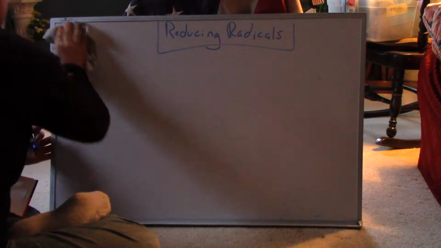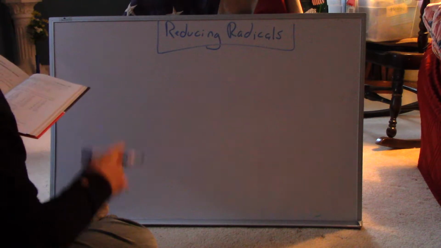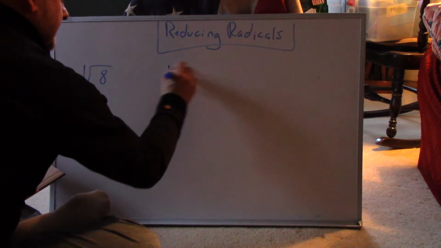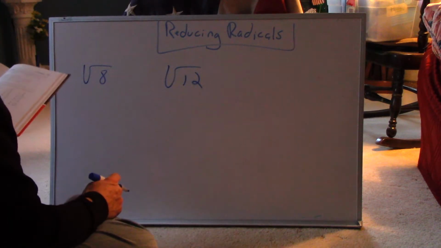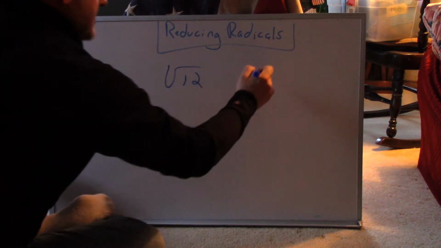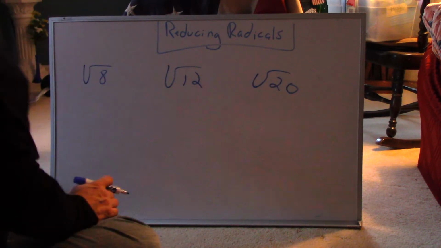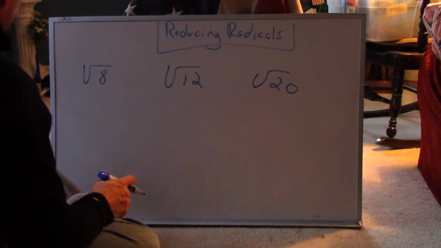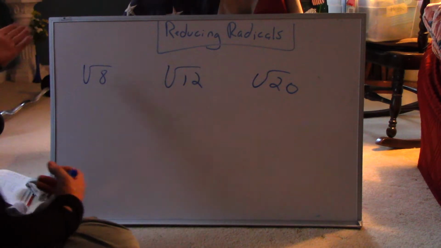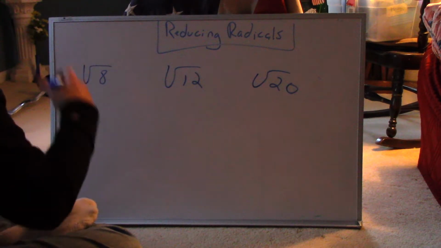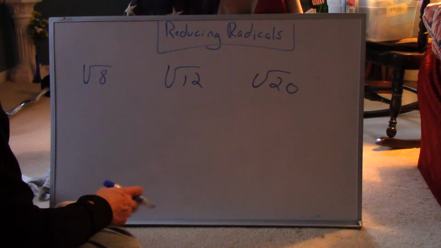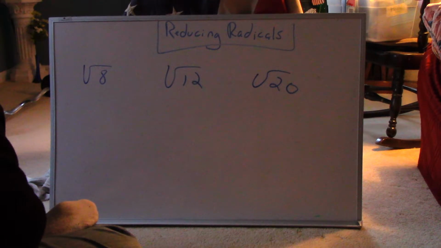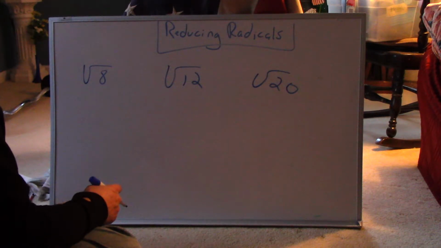Okay, now what's the point of reducing a radical? Well, if we don't reduce a radical, we're not going to be able to add, multiply, divide, or subtract them, etc., which is the game that we're going to have to play soon. Now, not every radical is even. The ones I just wrote down a minute ago are even square roots. These are not even square roots. None of them are. So that's why you have to reduce them into some form that makes sense.